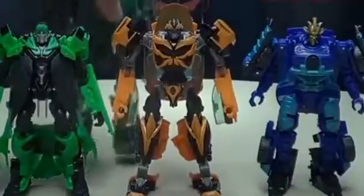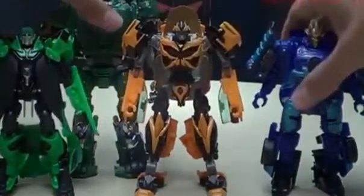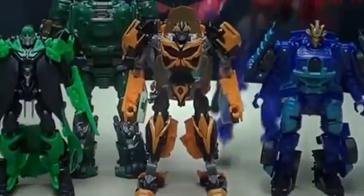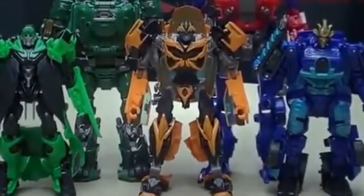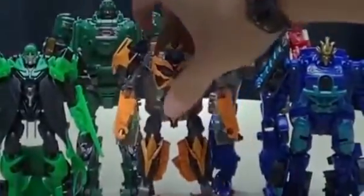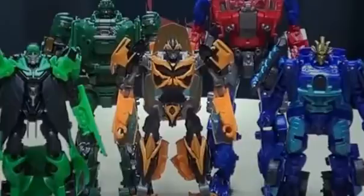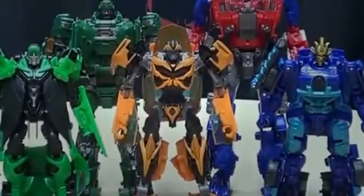And we have Hound. He's just a fat ballerina. And here he is with Prime. Somebody give me a pizza bagel. And there you have the core team from the movie. Right there. And they look good together. They look really, really good together.